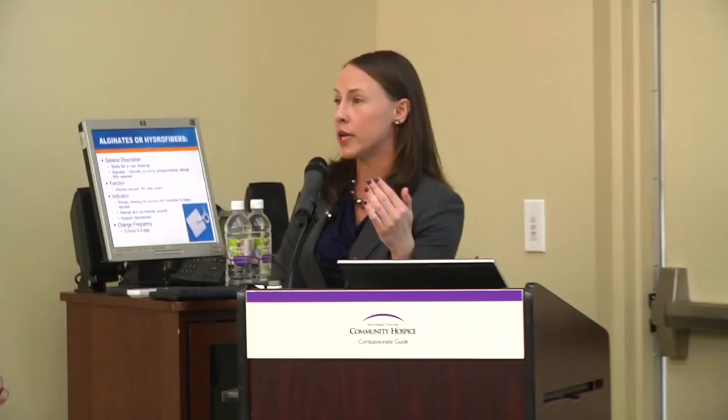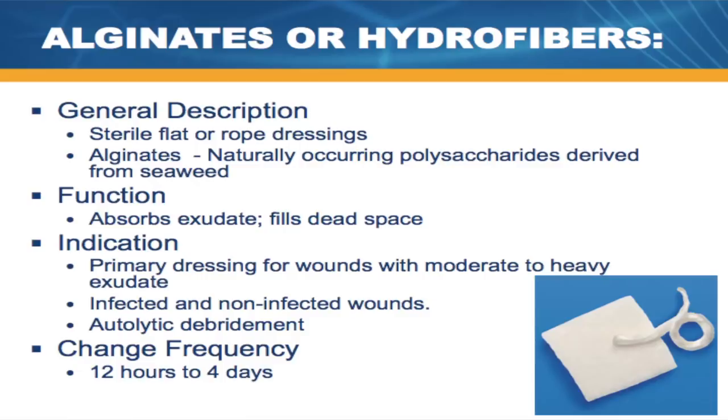Beyond that, we are very often going to have wounds that are draining moderate to heavy amounts of fluid. And this is when we would be using things like an alginate, a calcium alginate dressing, or a hydrofiber dressing. They fall into the same category as far as indications, so that's why I group them together here. And some brands that you may be familiar with on the calcium alginate side are going to be Algacel, Calcostat, and then of course on the hydrofiber side, your Aquacel dressings.